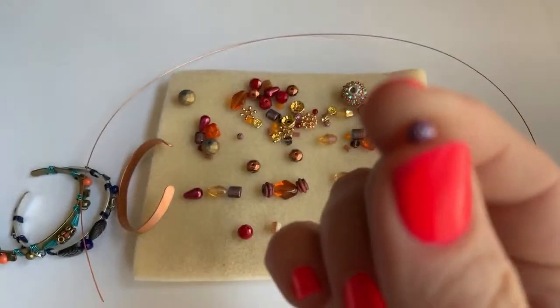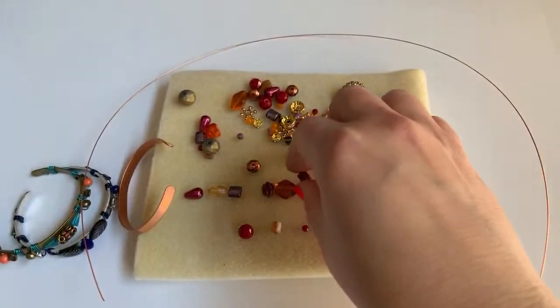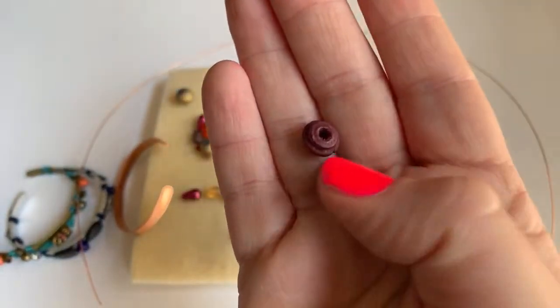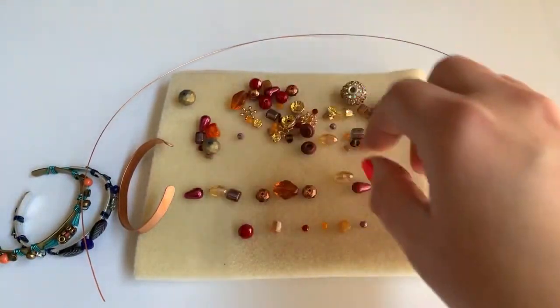Ooh, look at these super sparkly. Let's see if we can. Mine didn't match in size. Oh, I see what you're saying, She. So yours were slightly off. So in that case, I think this one might be a little bit bigger, actually. All right, we'll go back to the first one here.